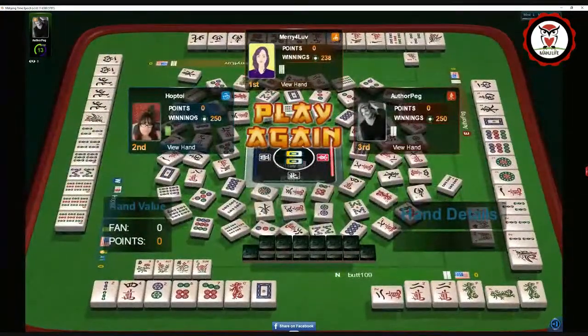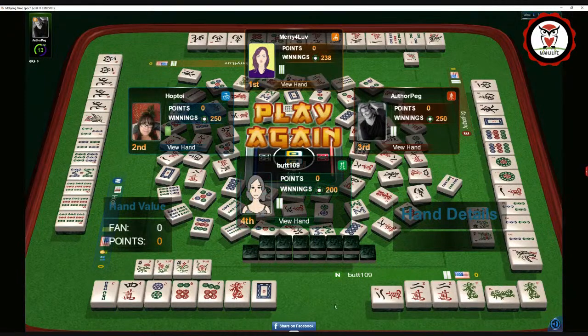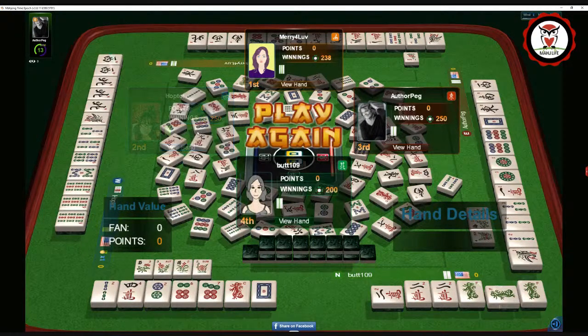And then here, maybe, were you trying for try numbers, Laura? Try numbers. That's what she was trying for. Number 49, pungs of the same number in each suit with a pung and a pair of winds or a pung and a pair of dragons. Try numbers, number 49. Good job, Laura. You were gathering, so you committed. That's risky because you have single twos, but at least you have no gaps.